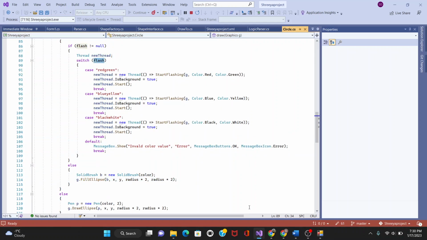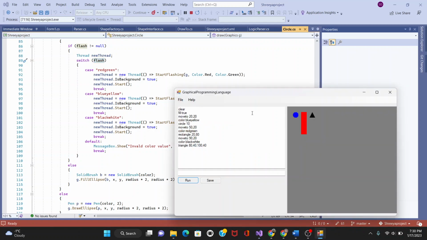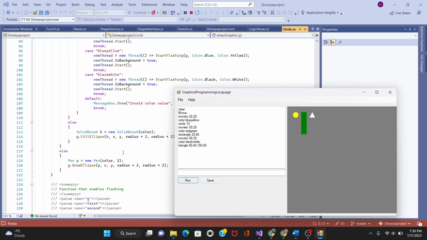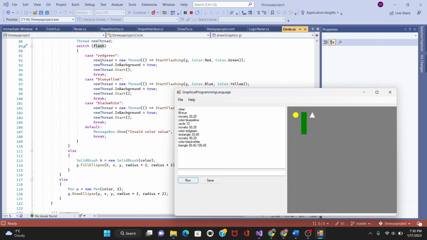So how is it happening? It's like there are red, green, blue, yellow, and black, white. So these are the colors that are the cases that it checks in here. It does check the color, and it creates a new thread, and it starts the flashing with the different colors.